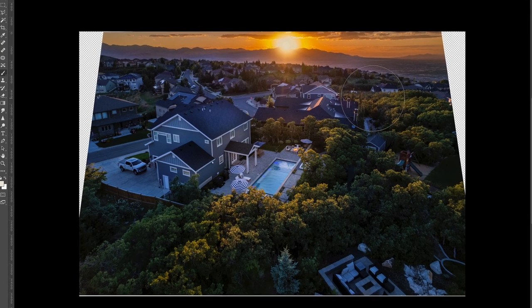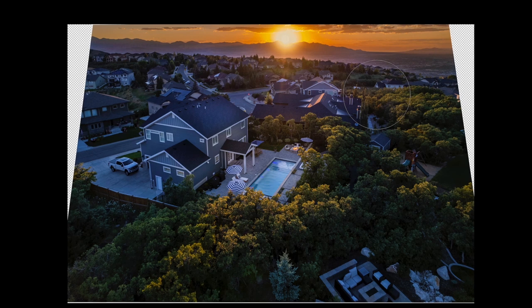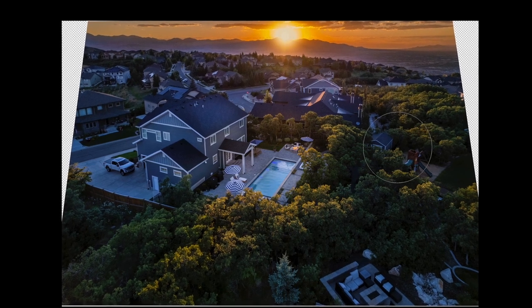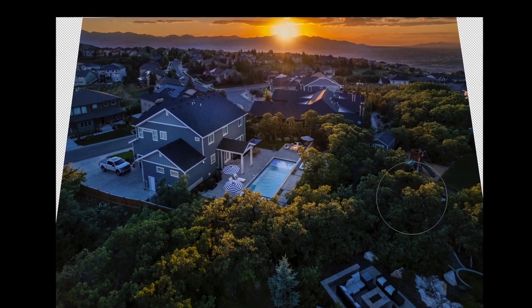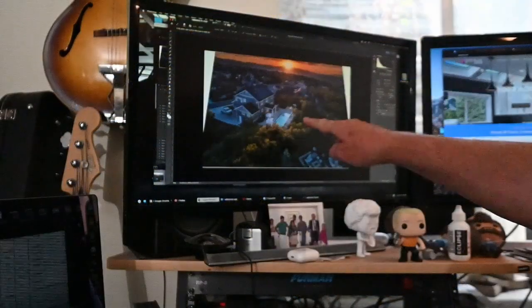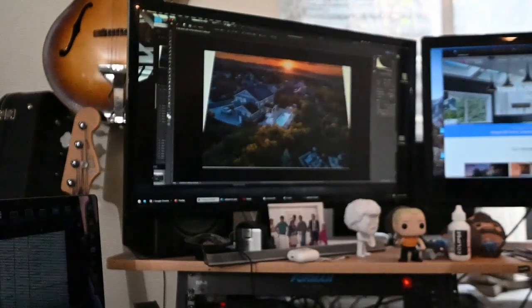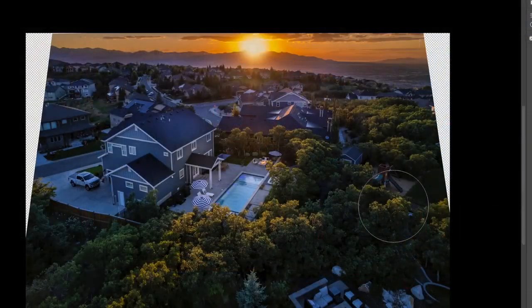Anything I consider a distraction or something I don't like, take a good look at this image. Just let your eye scan over it, see where your eye rests and where it stops. And if that's not on this pool, those umbrellas, that backyard, I want to get rid of it. Typically, the things I look for are things that are red or things that are white, things that are bright. So I'm going to go through this and take care of things like that.